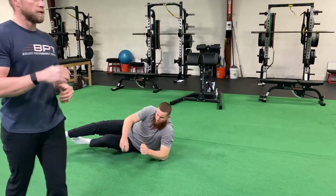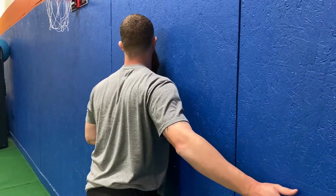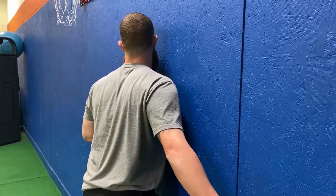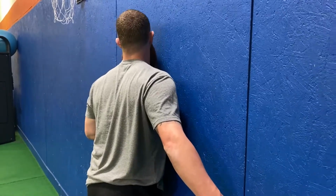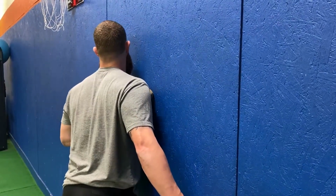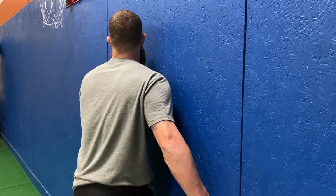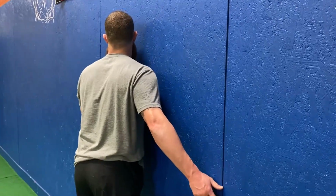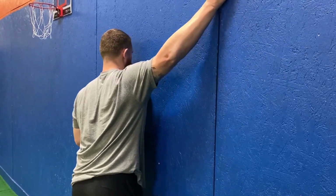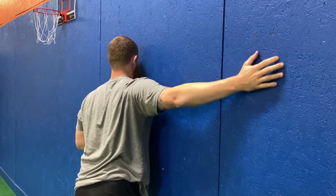Then from there, we're going to work to the wall. So now we're rolling the pec with the baseball. Ryan's got the baseball right on the wall and he's moving in and out, keeping that baseball right into his pec muscle. He can even roll up just below his clavicle if he wants to. You can play around with the positioning of the ball on the wall. But notice how Ryan's moving side to side, working nice and slow. You can even take your right arm, when you're working on the right pec, and bring it up overhead, working through different ranges of motion. Again, staying nice and soft, nice and controlled, using breath throughout.